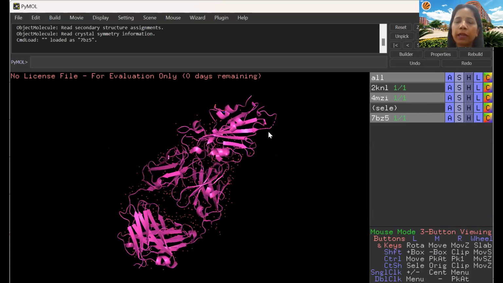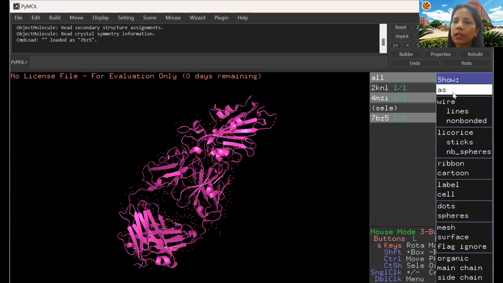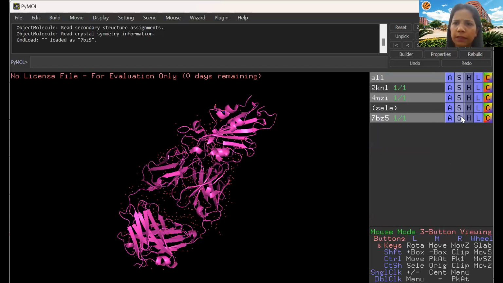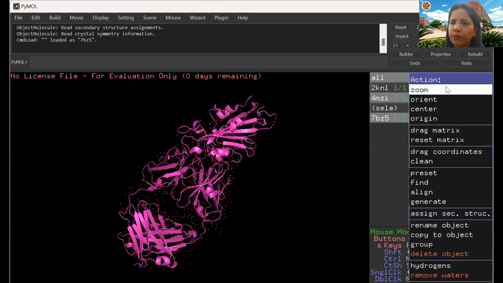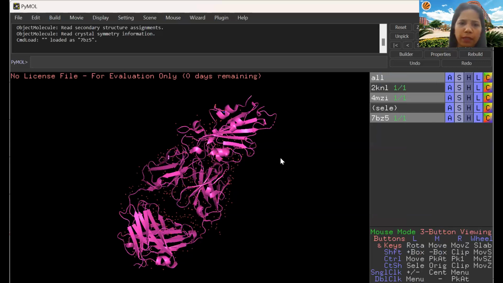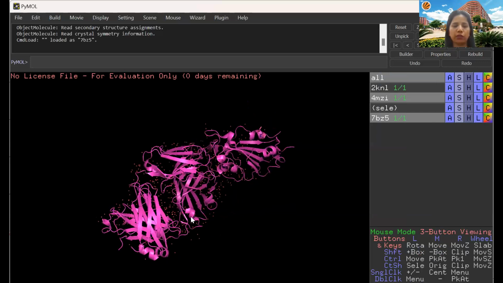So if you want to see the interaction between different proteins, how can you do that? For example, when you want to see or club together different proteins and, let's say, a nucleotide. So here we have 2-KNL as nucleotide, the first DNA molecule we have seen. So we can club them also. Okay, so it will come in between this. So this is the way how any protein is visualized.